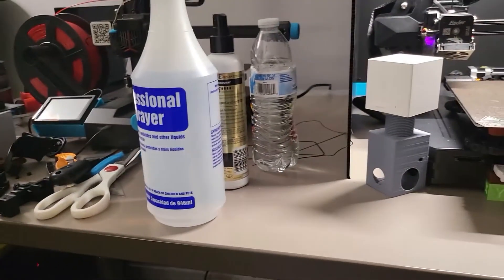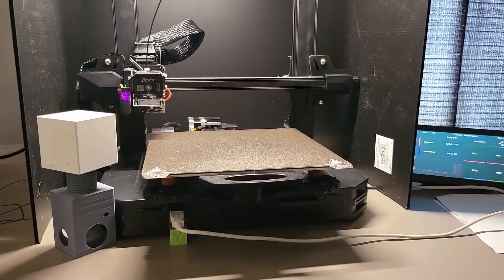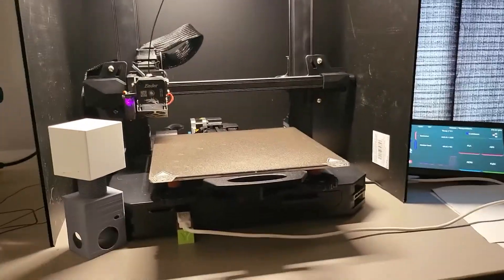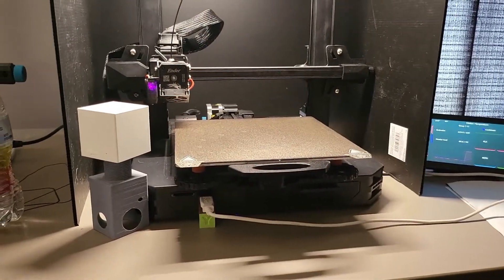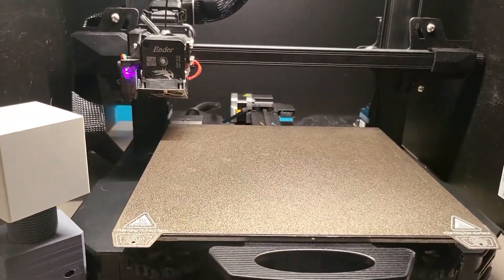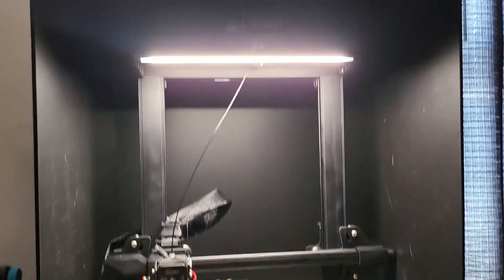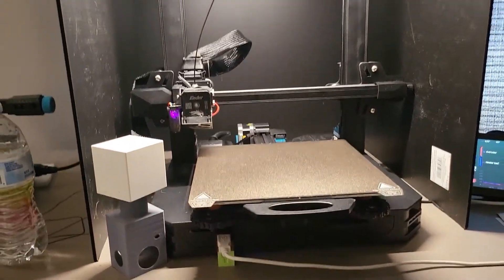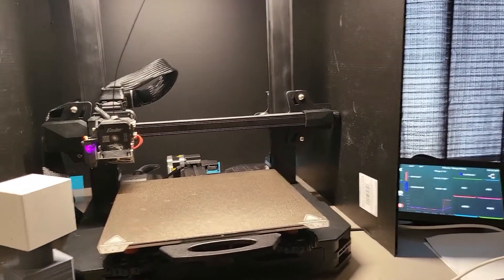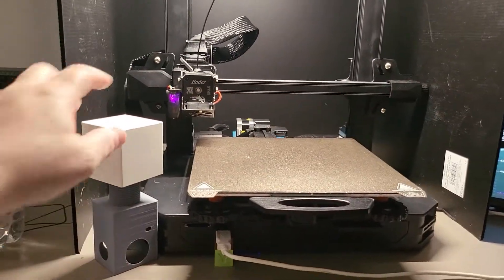It's coming along and I've already set up all the G-codes for all the rest of the prints — they're all just waiting for me to print them. I've separated them all out and all the parts are all ready. So I'm going to start doing the marathon parts printing. This particular portion is very important to make sure bed adhesion is good. The box has been working great. I run it with the window cracked, then I leave the room and don't come back until it's done cooking and dry. I'll check in on my camera to see how far it's going.